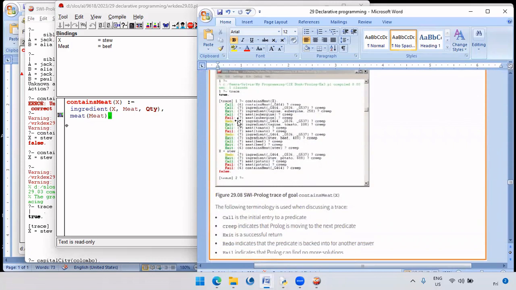Call, then if it fails, it shows that it's not a good selection. Then you go on checking: redo, fail, call, like that, until it arrives at the answer.